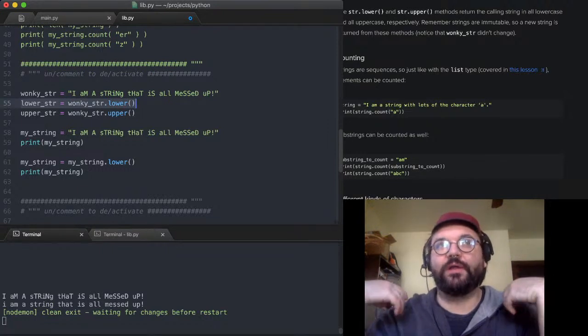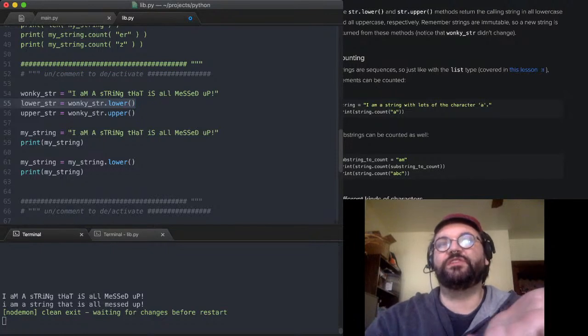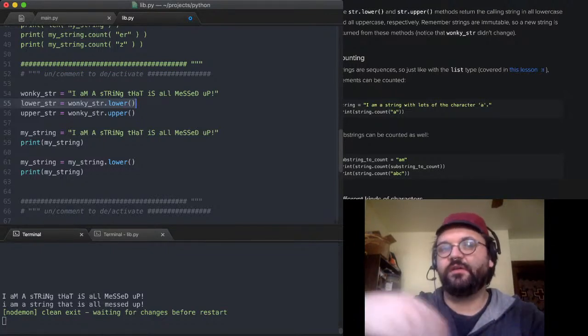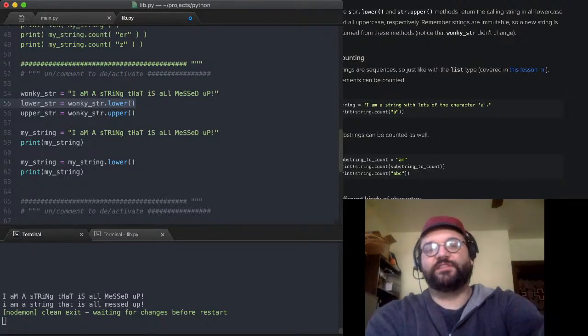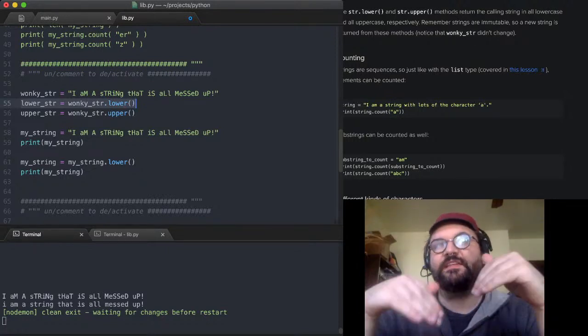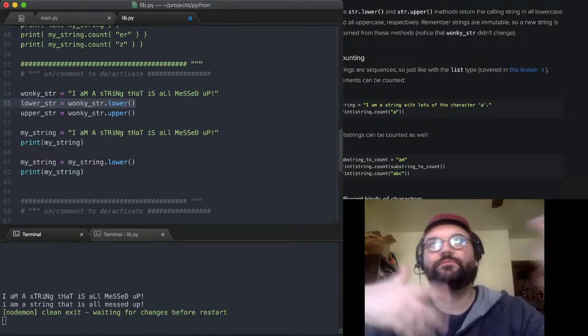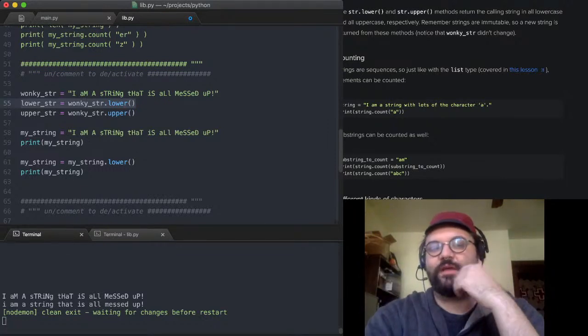What I use and what you'll overwhelmingly see is to just use an all lowercase version of the string, so that its casing is standardized, and then you can manipulate its values based on that, right?